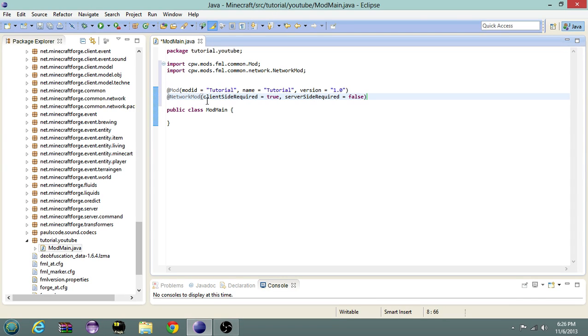So what this line does is it tells it that it needs to have client side, but it can have server side, but it doesn't need to. So now you're about done with that stuff, and now we can get started.